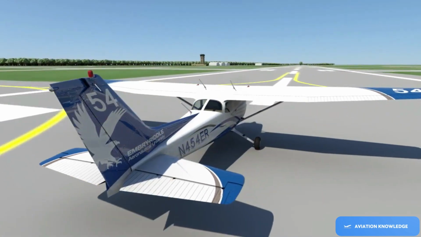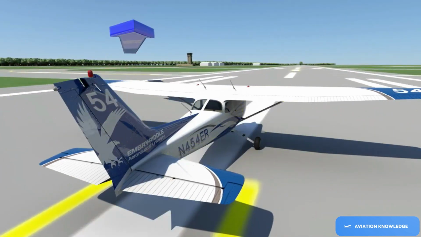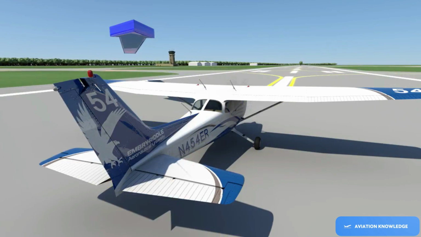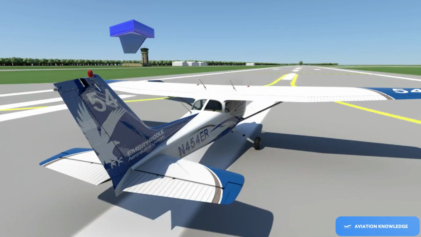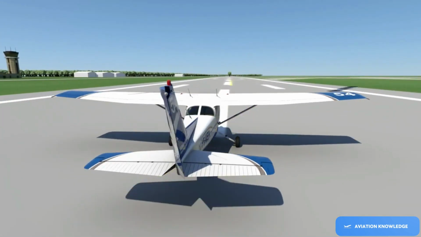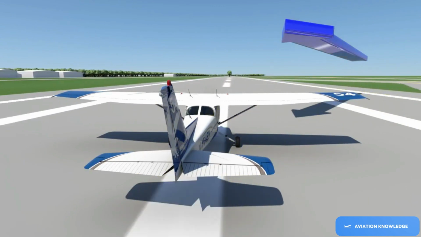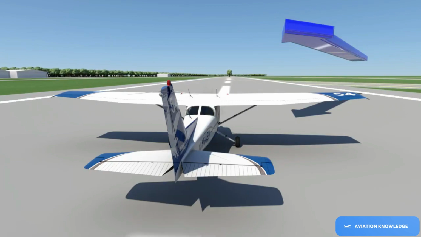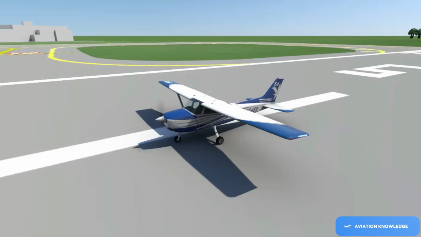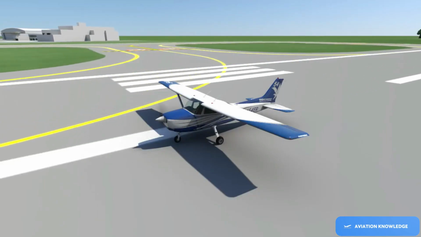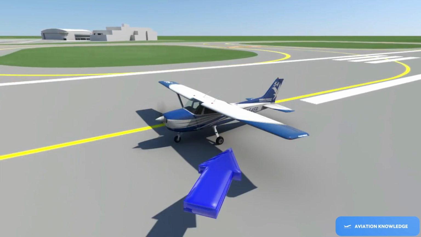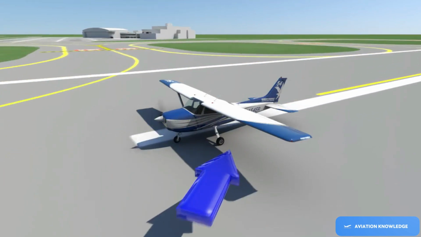If the wind blows from the left, additional right rudder will now be required to compensate for the airplane's tendency to weather vane to the left. However, with a right crosswind, less right rudder will be required as the weather vaning tendency to the right will oppose the left-turning tendencies. As the airplane is accelerating down the runway, the relative crosswind component never becomes zero.